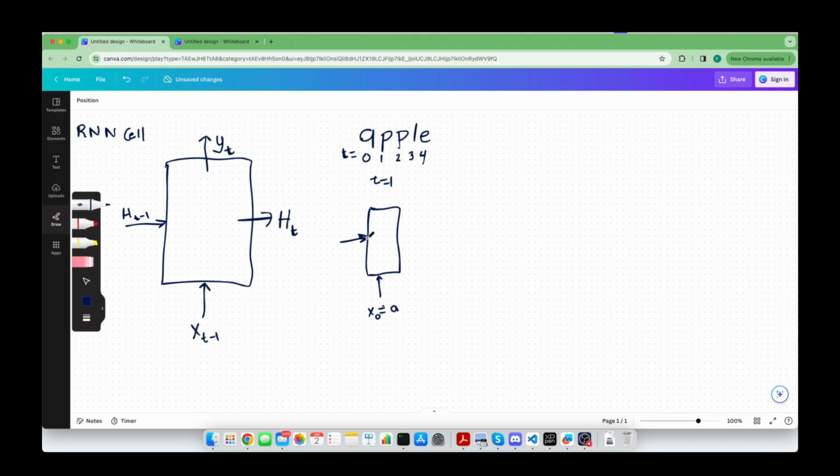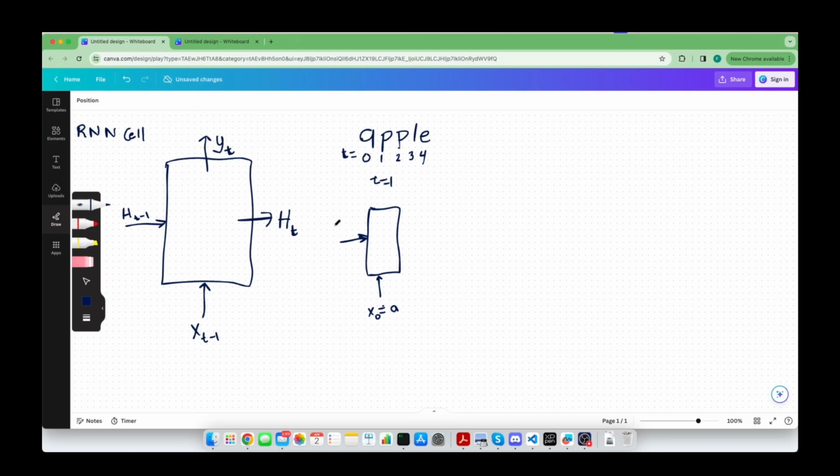The hidden state is some information that the RNN cell has encoded from previous time steps that gets calculated and passed on to the next time step.